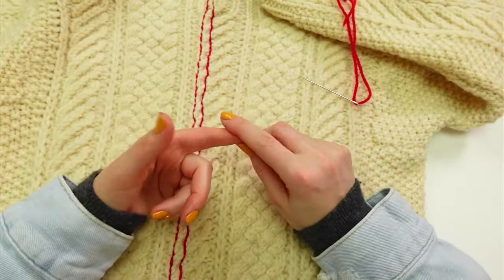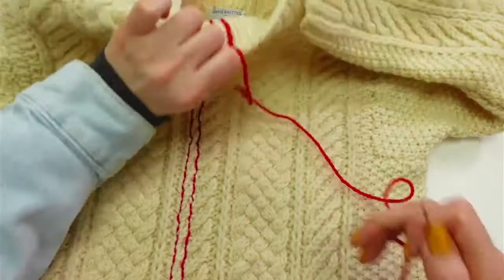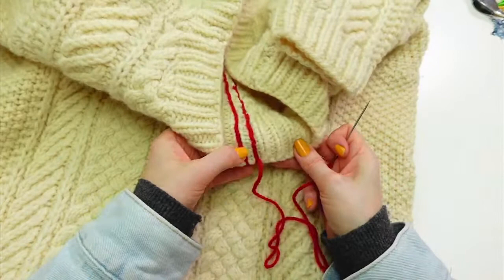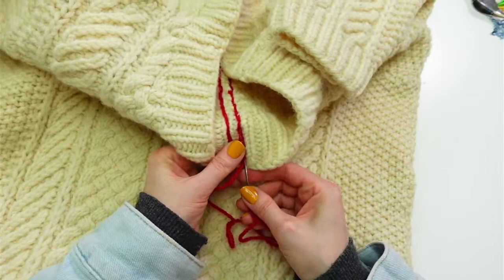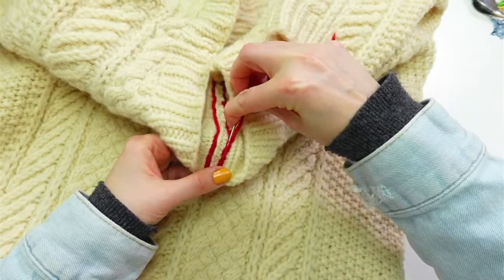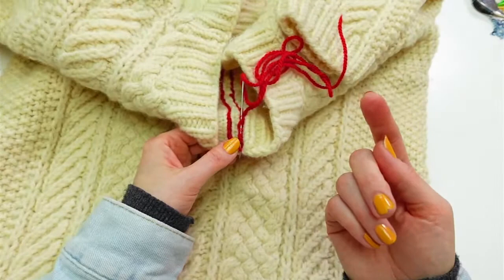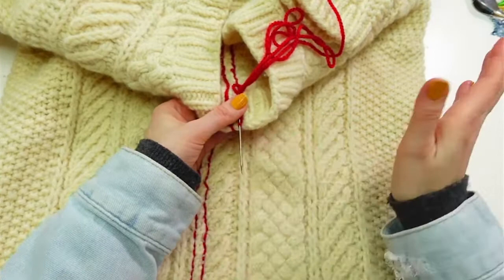Susie So Soft is asking, why am I remodeling this sweater? Because it does not fit at all, and it's just really awkward looking. We just learned, I thought my mom had knit it and it was like 20 years old, and Mom texted me that it actually is 50 years old, and her old boyfriend from high school's mom knit it. So that is new information for the night. And we're doing a process that I had never heard of until a couple days ago called steeking, where you take a sweater that's been knit in the round and you just cut up it. Ultimately my attempt is to turn this sweater into a cardigan, because then it would fit so much better, because it is really narrow.